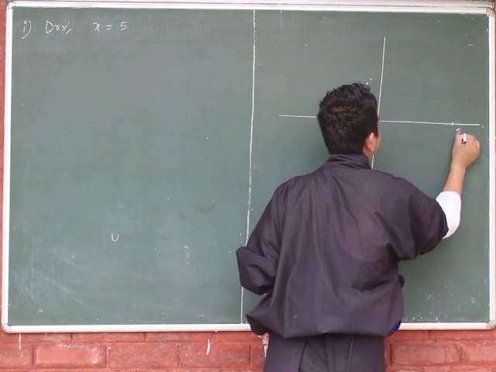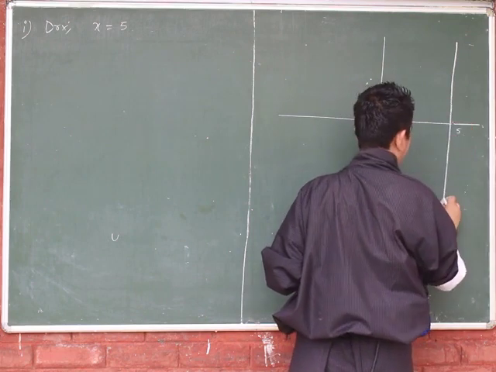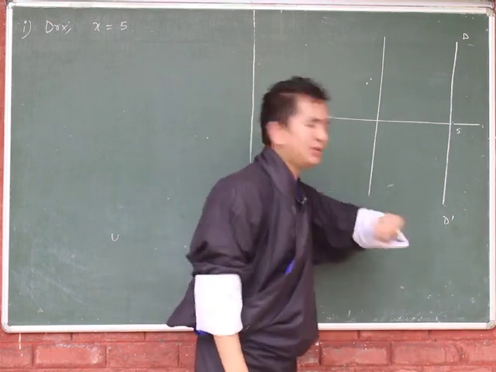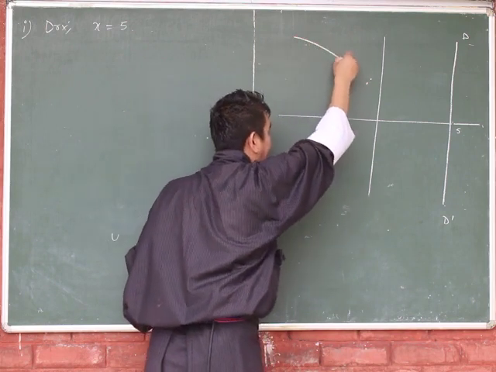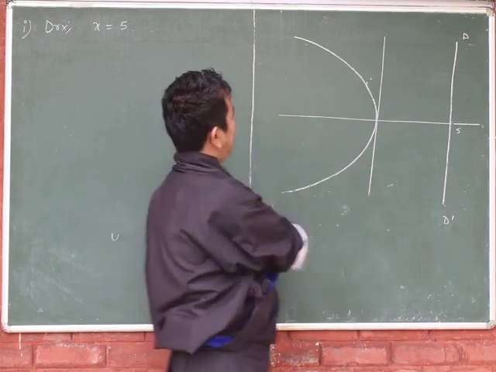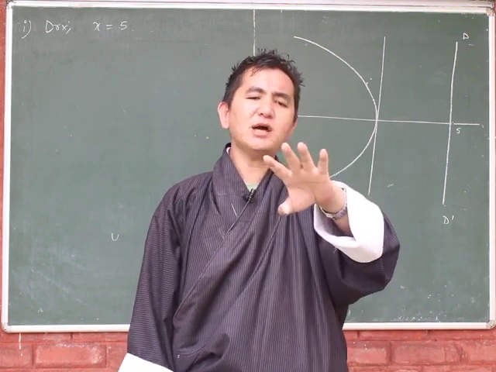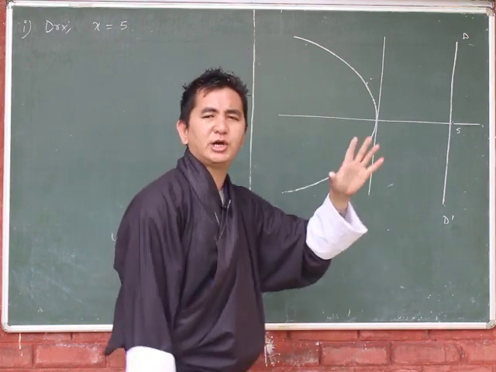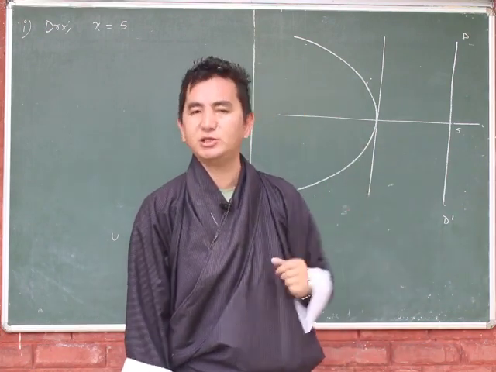So let me take this one as directrix. The directrix is passing through x is equal to 5, and say this is directrix D dash. The vertex is given at the origin, because the question clearly mentions it. So definitely this becomes concave left. That's why in the first video session I explained about concave right, left and so on. So you need to get thorough. Looking at the question, you should know whether it's concave right, left, up or down. It will be much easier.